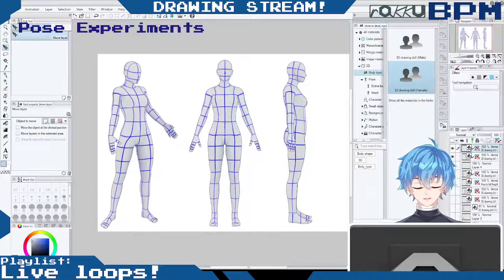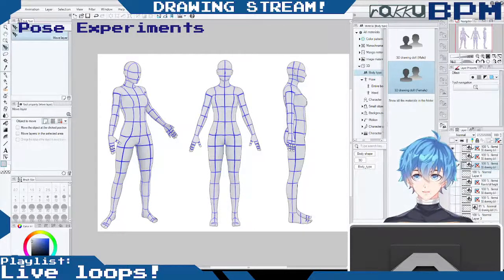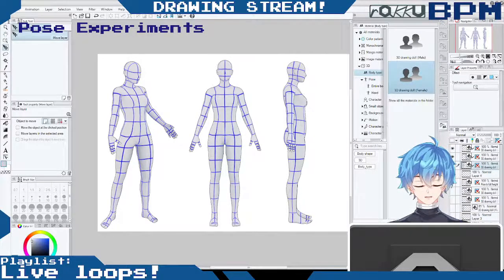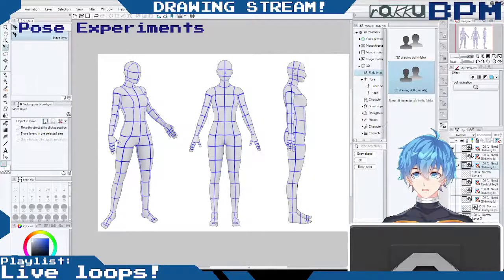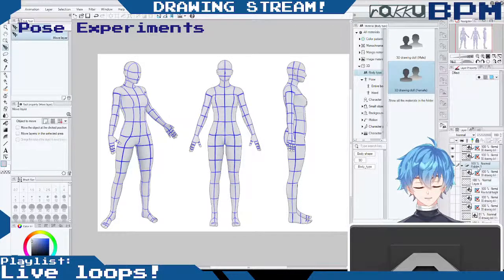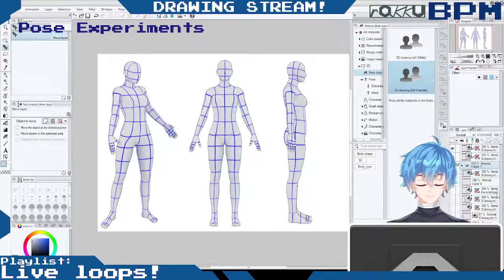I guess what we could do, let me move these together. I'm going to start organizing this particular file. Let's create a set of poses for the male figure too. That way if I need to reference these later, I'll have it all in one spot. We'll call this F for female.